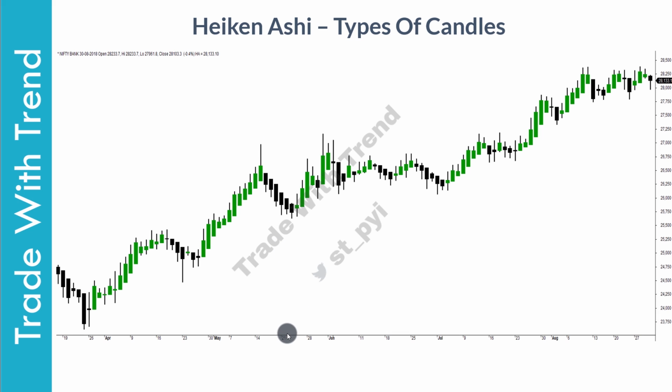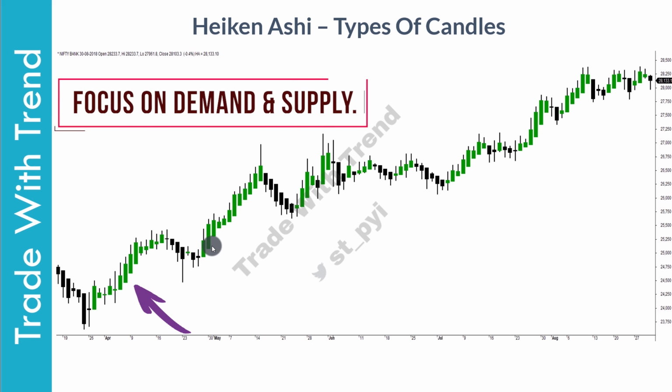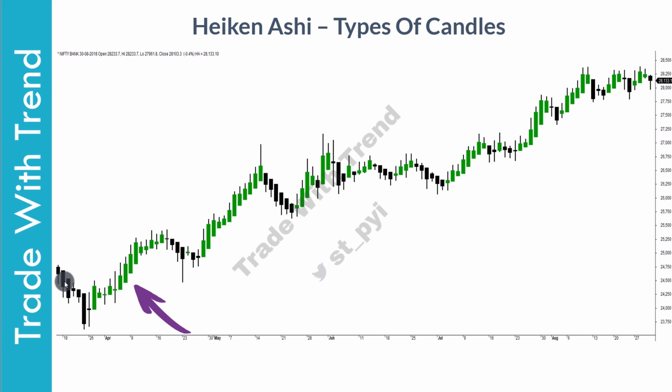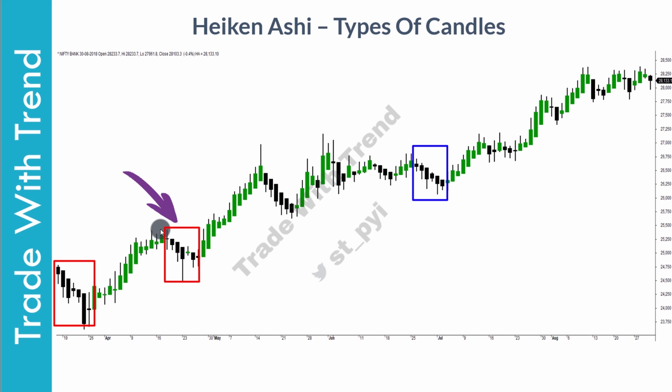So let us first understand the type of candlesticks you would need to know in this Heiken Ashi trading strategy. The first markings on the chart that you see here are of wide range demand candles that represent up move in price. The second markings that you see are wide range supply candles. These candles give you a sense of momentum on the downside. The third marking that you see now is that of narrow range supply candles. These candles suggest lack of momentum on the downside, and identifying these candles is the key towards trading this strategy.